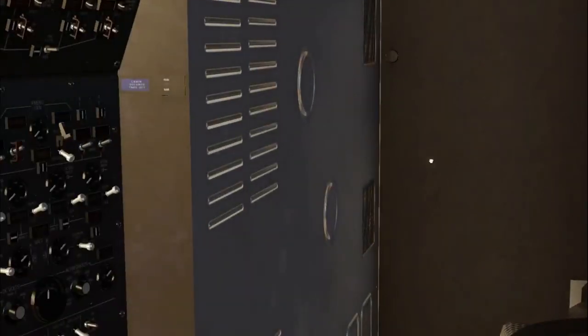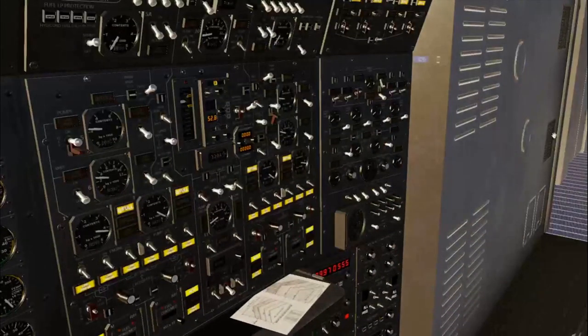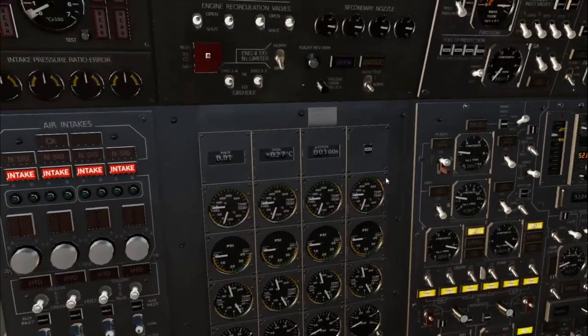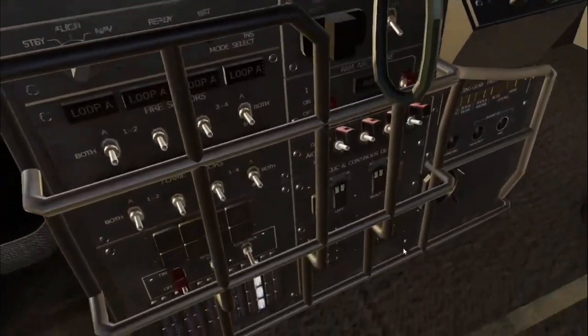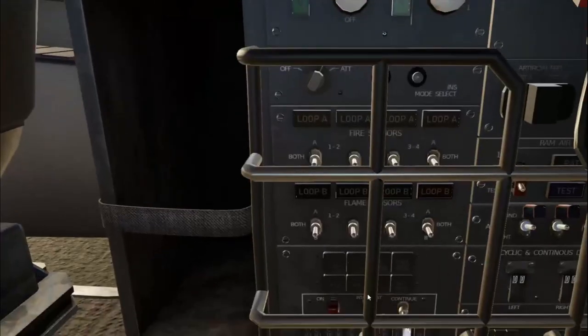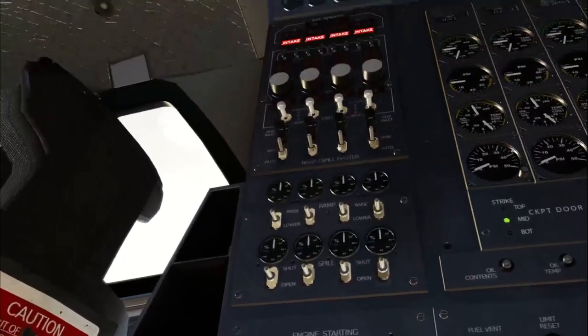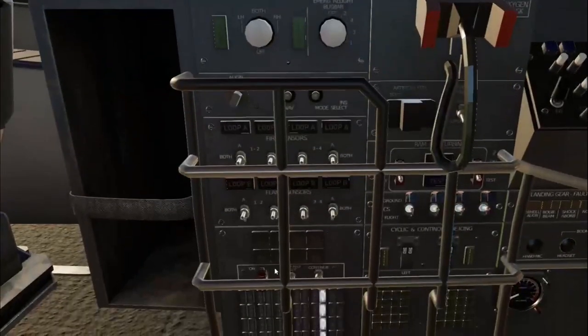So, if you open the doors, you'll see that the lock is open, and now it's closed. You can see it here too. Alright, so this is this one, and here in the 358 are a couple of tests for intakes and anti-ice. The anti-ice is operated from here, and this one needs some blue and yellow systems operating under guard.